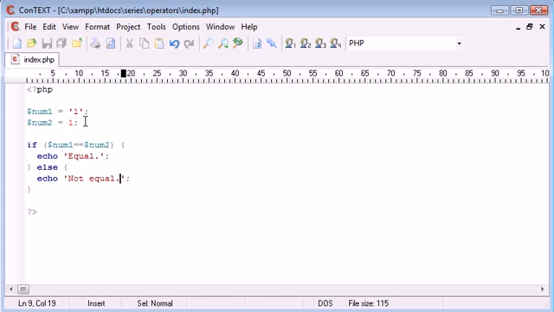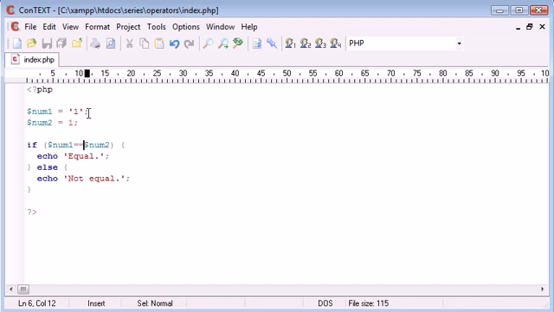However, if you look at this from a logical point of view, we've got 1 as a string, so we've got our single quotation marks around it, and 1 here is an integer. So this is in fact a number, this is in fact a string. Now what PHP has done is it's dealt with this as a 1 in itself, and it's dealt with this as a 1 in itself, so they're essentially the same character, even though this is an integer and this is a string, so therefore it's saying that they are equal.